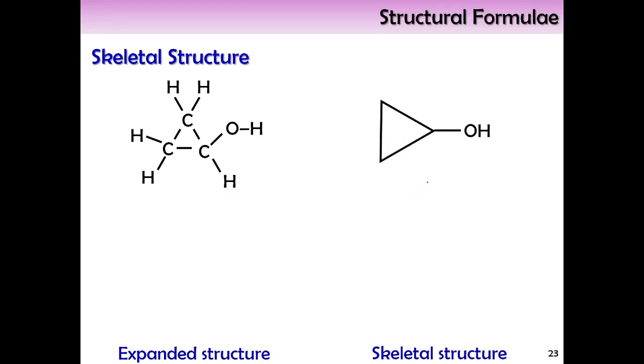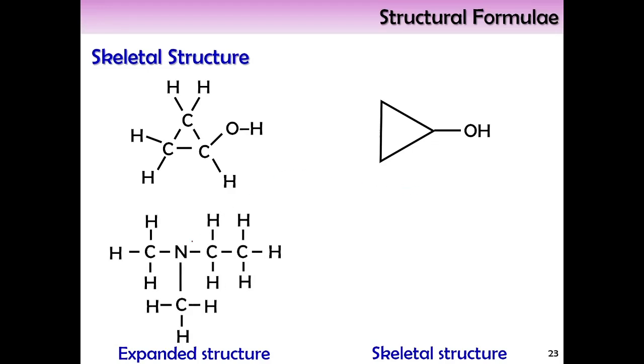Okay, so skeletal structure will be like this one. And this one, it is amine, so nitrogen attached to one methyl group, one more methyl group, and 2 carbon. So carbon number 1, carbon number 2, carbon number 1, carbon number 2, and this is 1 carbon, and this is also 1 carbon. Okay, this is not carbon because you write something here. When you write something, it means it is not carbon. So this one is nitrogen. Okay, so let's compare. Okay, so the same. So that is the structure for expanded structure that we change into skeletal structure.